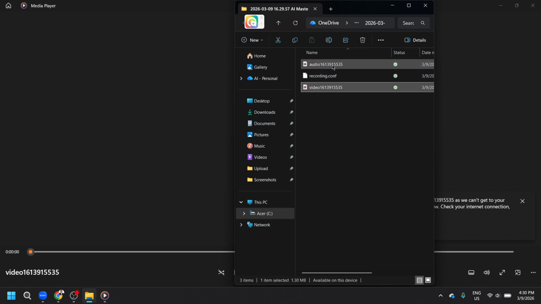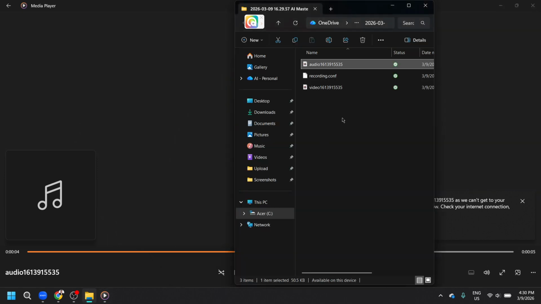By default, Zoom places these in a Zoom folder inside your documents, organized by meeting name and date. If a folder doesn't open automatically, you can find it there. From here, you can rename the files for clarity, move them to your project folder, or upload them to your preferred storage or editing tool.